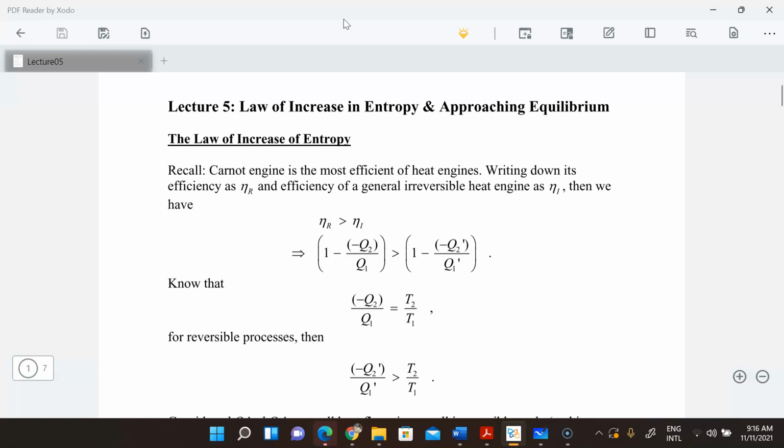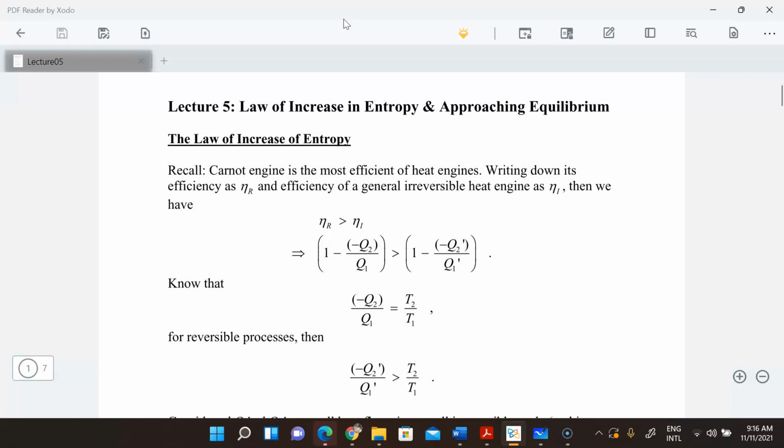So essentially you have this from the definition of your efficiency before this. The only difference that we did was to change the convention of heat release by putting a negative sign on top. And then for the reversible case, we also know that that defines the absolute temperatures. So this is given in terms of Q2 over Q1 with the negative sign, of course. And then this is equivalent to T2 over T1. And this is for the Carnot cycle, okay?